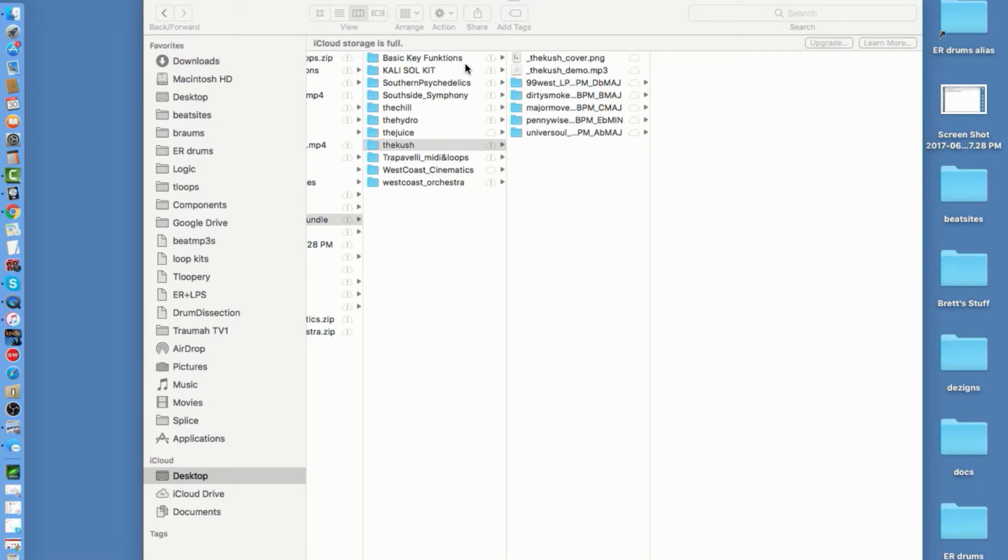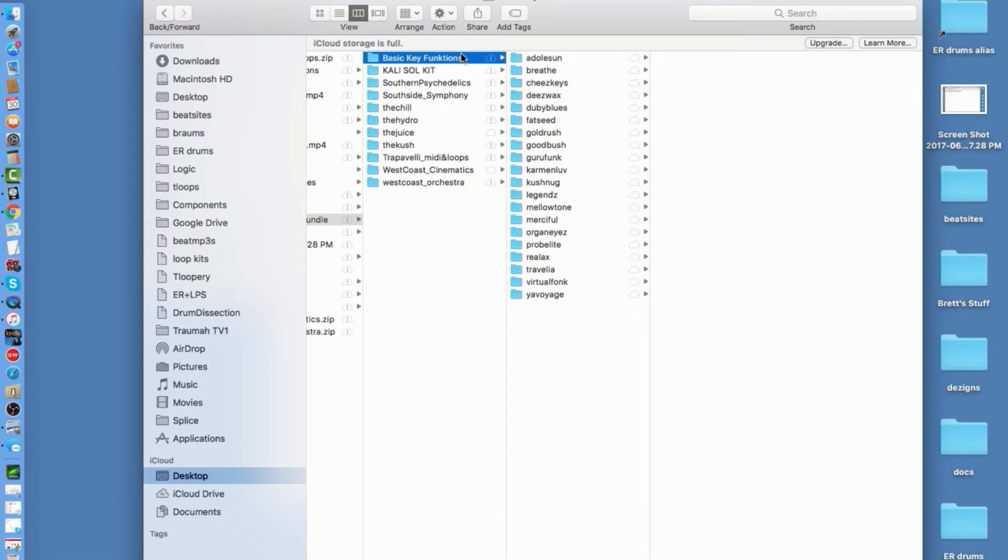So anyway, it's 11 different kits. Five to six of these kits are no longer available. They've been taken completely off of the loop. As you know, me producing music for television, doing sound design for big companies, I have to hold my sounds very true. I have to be very careful with who gets their hands on my sounds. I can't just let anybody have them. So that's why I created the loop. And even beyond that, there's still only a few producers that can get certain kits within that community.